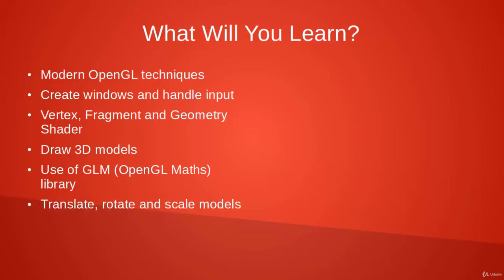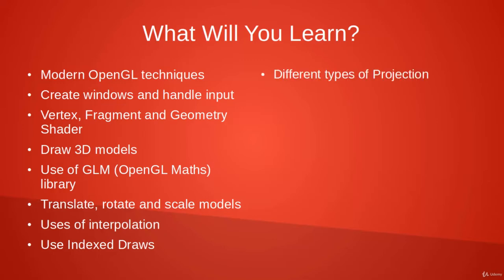You will learn to translate, rotate, and scale models, of course, using GLM, as I just mentioned. So translate is to move an object, rotate is, of course, to rotate it, and scale is to change its size. You'll be learning uses of interpolation, which is very handy when it comes to things such as textures and lighting effects. You'll be learning to use index draws, which makes a lot of our model drawing extremely simple by stopping us from having to mention information we've already mentioned.